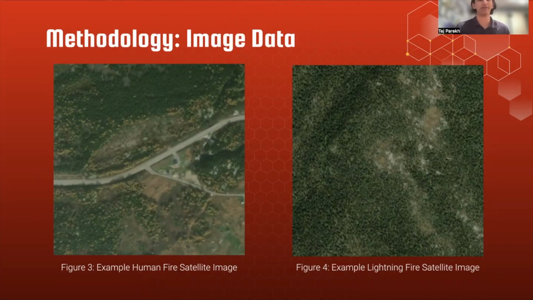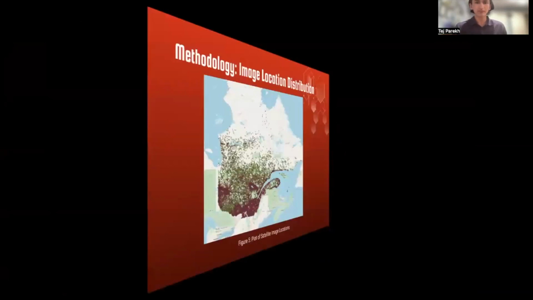So what exactly are these images? Essentially, the researchers who compiled this data set looked at areas where wildfires occurred and turned back the clock to what the area looked like right before the fire occurred. So these are images of areas that experienced wildfires, but before the wildfire actually occurred.